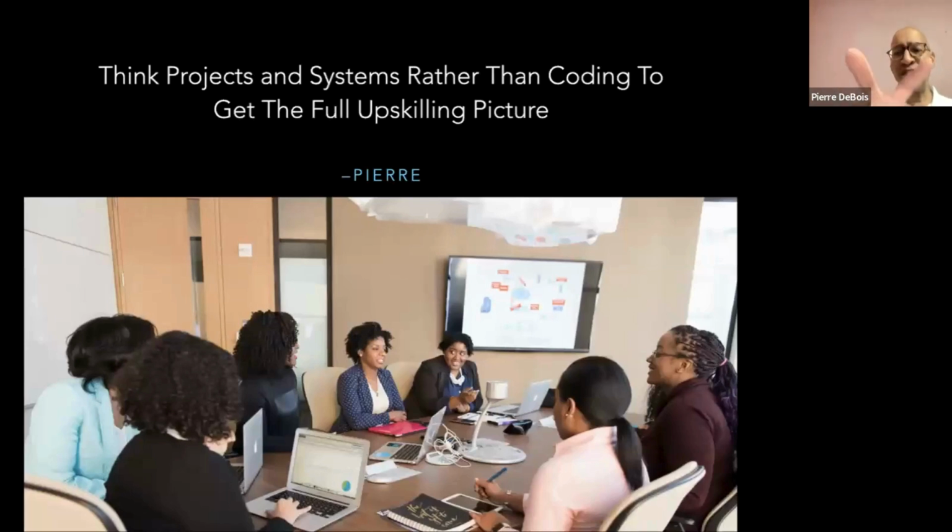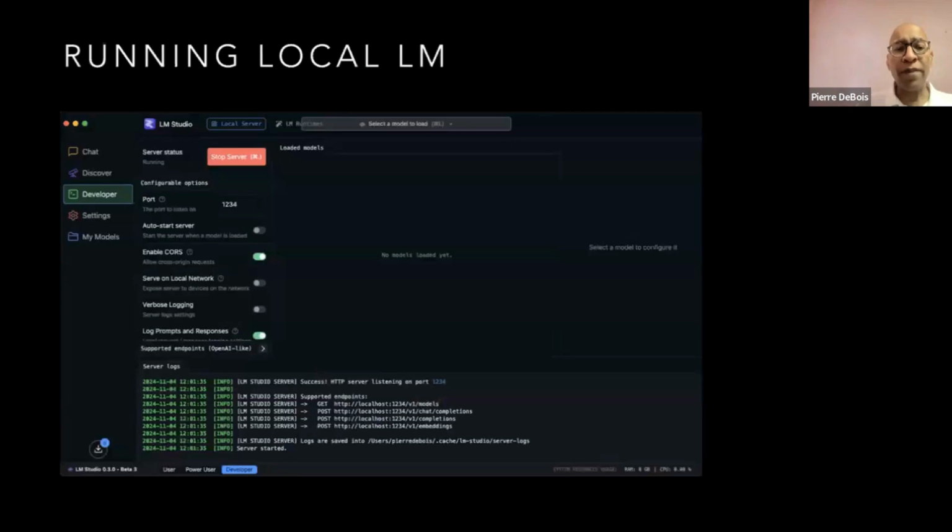So this means that as you're dealing with data and you're starting to deal with code, you need to think about projects and systems rather than just the coding. The coding is okay, but I think what's happening now is that we're seeing more and more options for things to be much more programmatic. There are finally libraries now for R, like Elmer, which is used for large language models. There's another one called Ragnar, which is very good. There are more things now that give you options to work within the code, but also connect with other things. And so we need to think about that as we go forward.